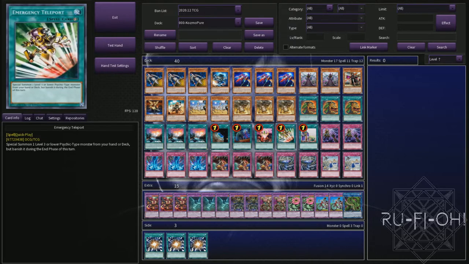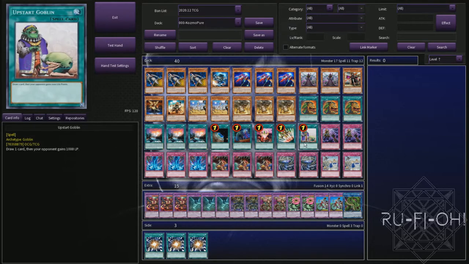A single copy of E-Tele, again, you need to play it. And a single copy of Upstart Goblin, again, for a little bit of speed, but playing a 39 card deck is better than playing 40 for the most part. And giving your opponent 1,000 life points, we don't care.